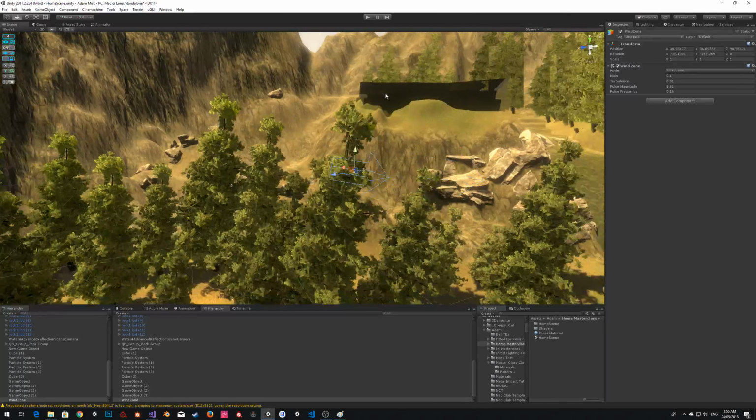The other trick with these is that the direction actually influences how strong they are. So you'll notice that they're strongest when they're facing flat, and they're actually weakest when they're not facing flat. So if you want to animate them on and off, this is a great way to do it. So that's the first type of wind zone.